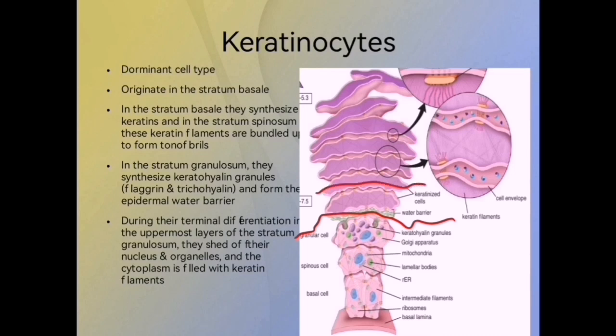At the uppermost layers of the stratum corneum, these cells begin undergoing a process known as desquamation, where they are removed from the surface of the skin. Recall that the skin is continuously reforming. In order to maintain a constant thickness, there has to be a balance between the addition of new cells and the removal of old cells. So at the uppermost layers, the cells are sloughed off from the surface. So the skin thickness is maintained.